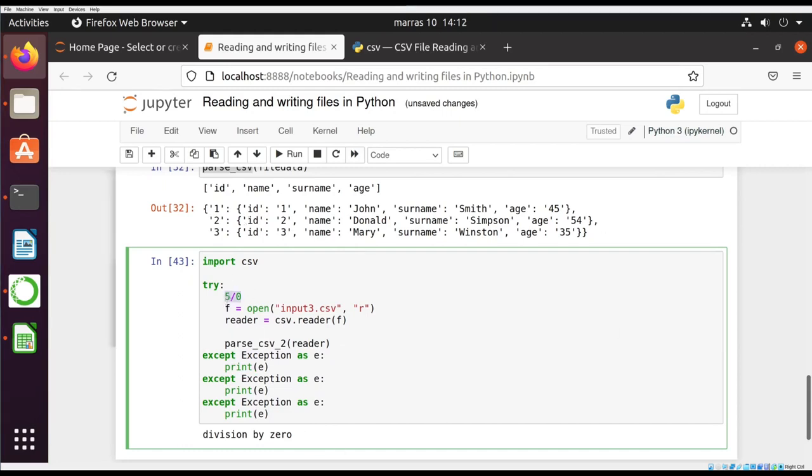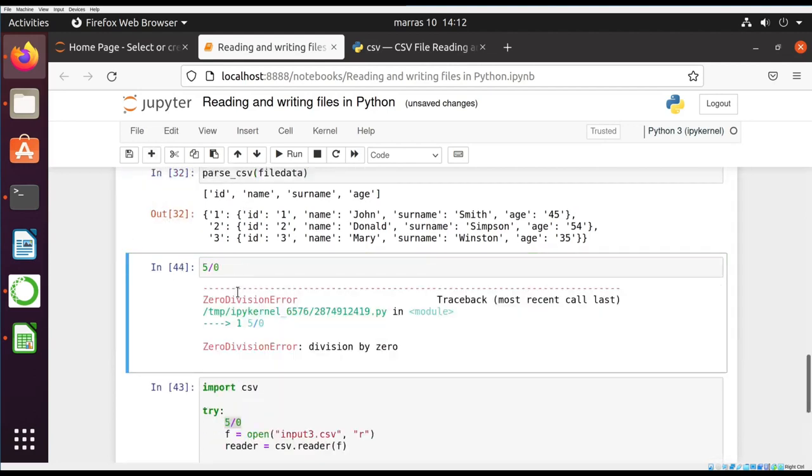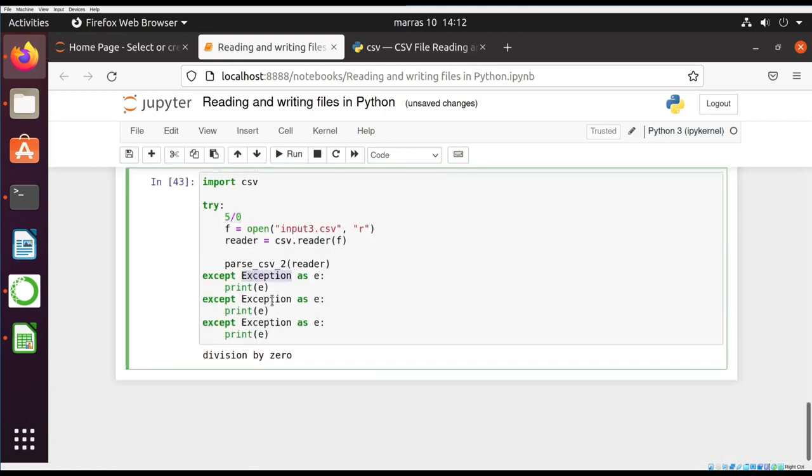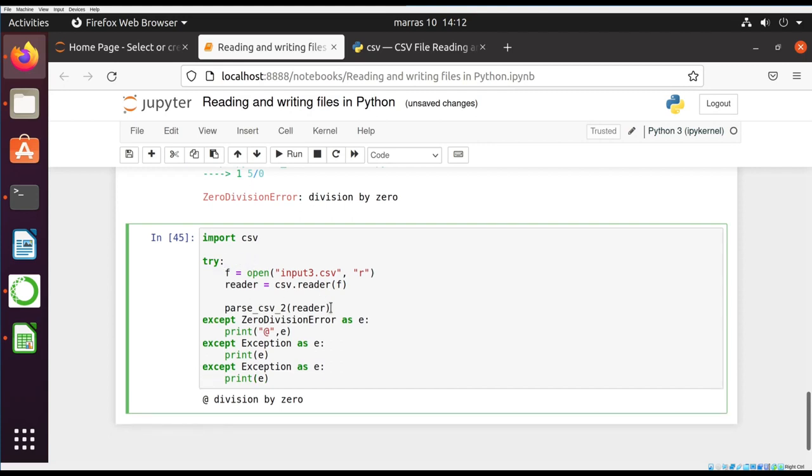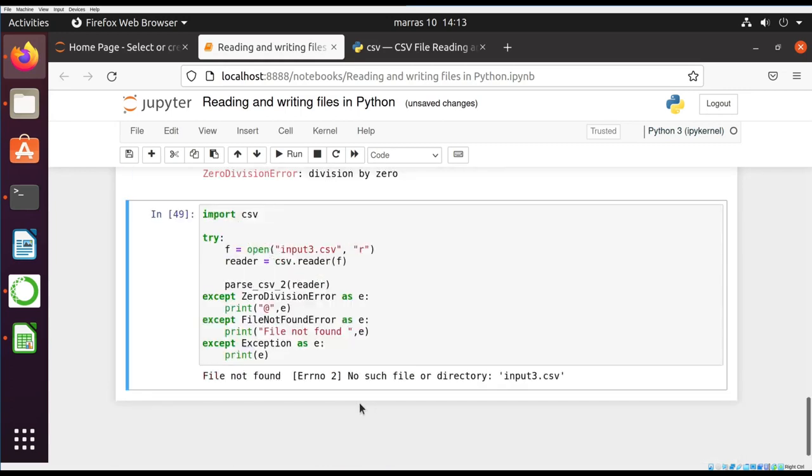Let's for a moment have a look at how the exception for division by 0 looks. Here you can see ZeroDivisionError, and this is the class name that we want to handle. For example, if we paste it here instead of Exception, we will now see this print message executed, and the 2 other exception print messages are not executed. If we remove this division by 0, on the other hand, and execute this again, we can see that this block is not executed, although we have an exception, and this exception will be of the FileNotFoundError type. And now, as you can see, we have 2 individual blocks for 2 different potential errors that might occur within this block. And then we have a global catch-all block.